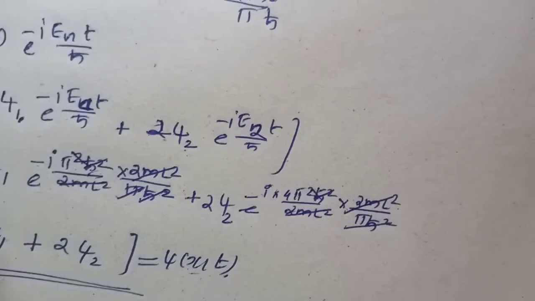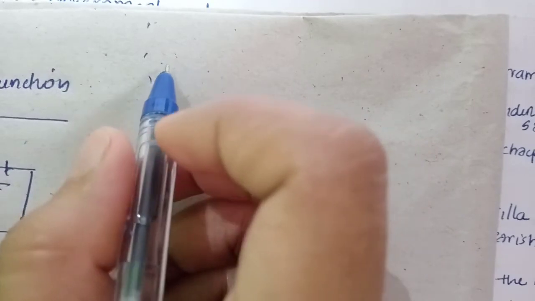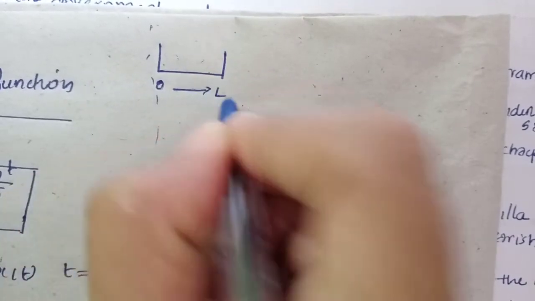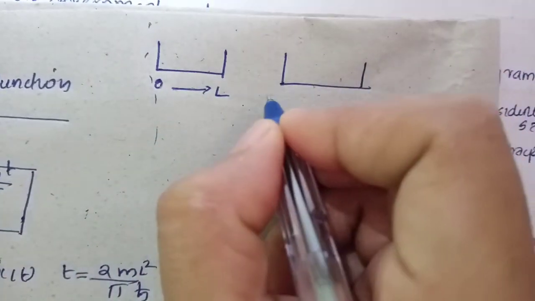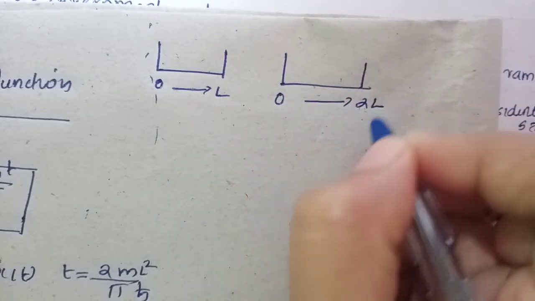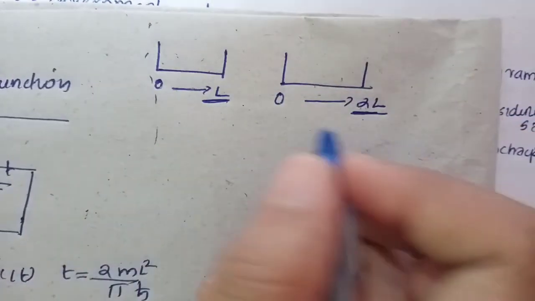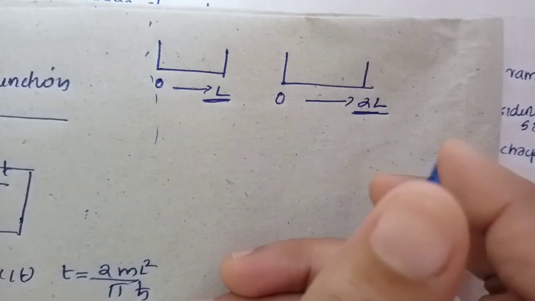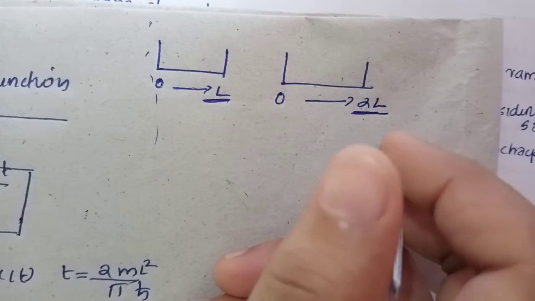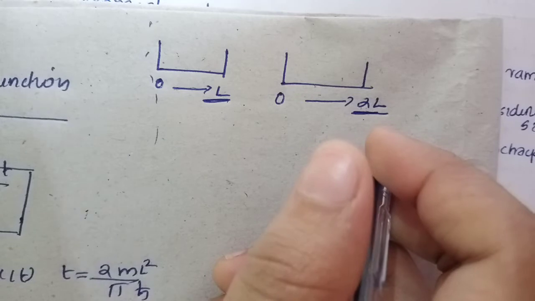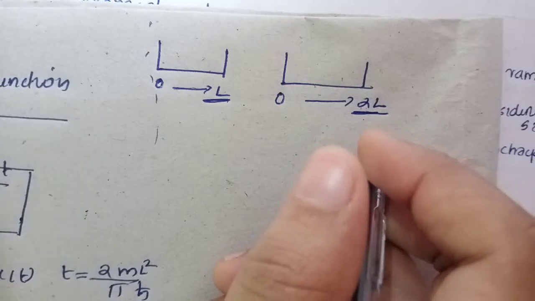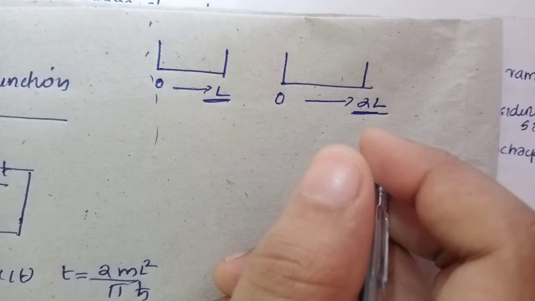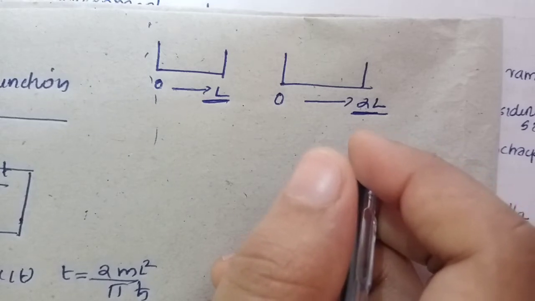And if you consider the next situation, the one-dimensional box whose walls are shifted: you consider the one-dimensional box from 0 to L, and the box is now from 0 to 2L, that is the wall is shifted from L to 2L. So what is the probability of finding the particle in the ground state or first excited state or second excited state of the new potential? So we have to find the probability. So probability measurement, how to find the probability of the wave function.